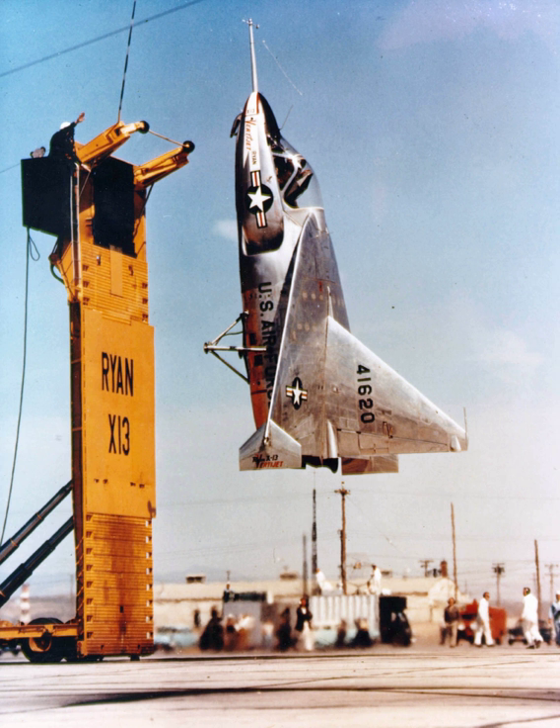The hook was used to hang the VertiJet from the vertical trailer bed landing platform. After the aircraft was secured vertically, the trailer was lowered to horizontal and used to transport the aircraft on the ground. Pitch and yaw control in hover were provided by vectored engine thrust. Roll control was provided by Puffer Jets, also known as Jet Reaction Control, mounted outboard of the wingtip endplates.